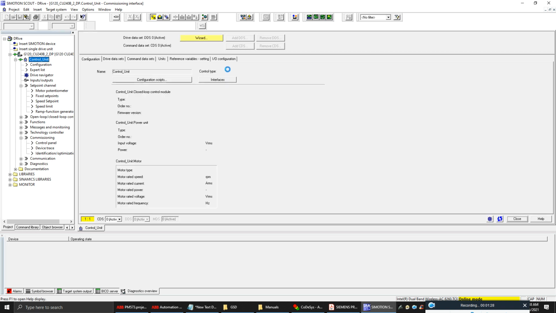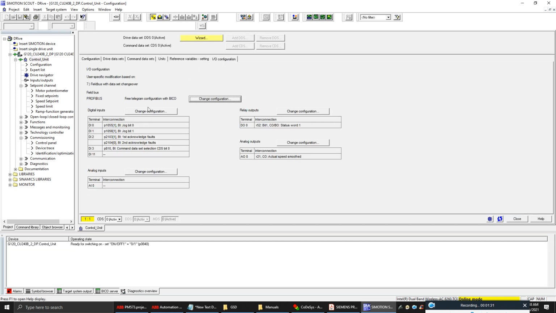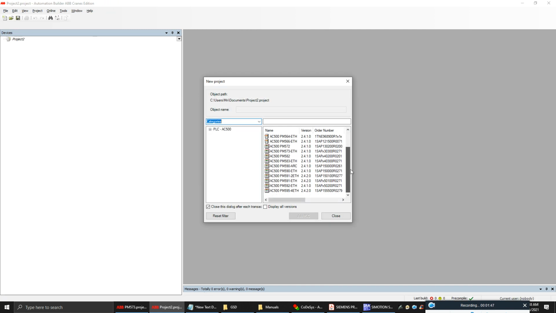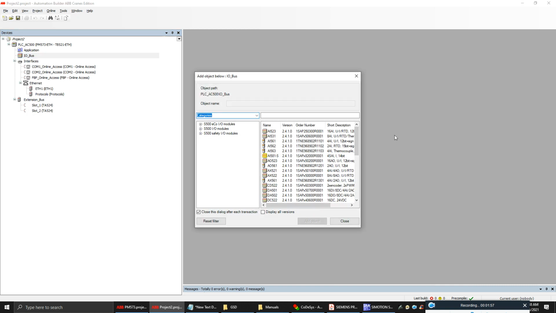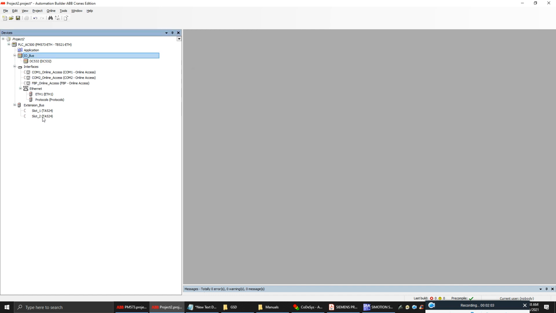Now let's go back, and you can create your telegram that we are using. Okay, I will explain this once we start configuring in the program. So let's start by making a new program, and you can select your PLC. I'm using this PLC, and I have an IO module. If you don't have an IO module, no need to configure this. So I have this, and now let's start making our Profibus connectivity.